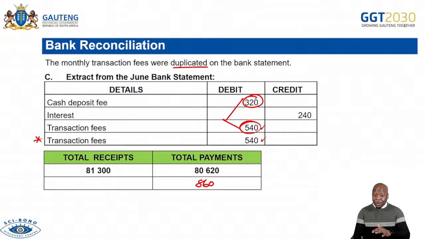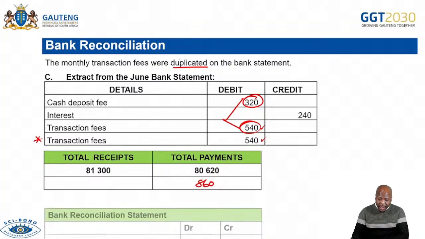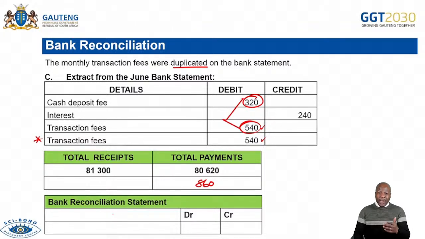So if we're to correct the error of the bank, do we correct it in our journals? Certainly not. Where do we go? Into the bank reconciliation statement. Already now you will know the format of the bank reconciliation statement. So I'm just going to come here and correct the error. What happened here? They debited us incorrectly. So if they debited us incorrectly, what do we do? Credit amount incorrectly debited.